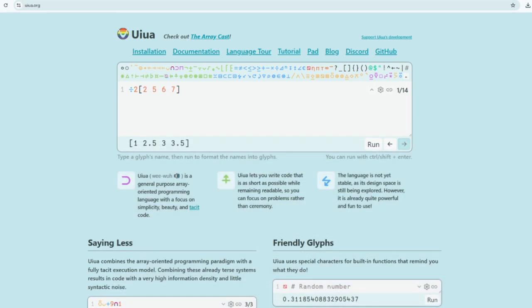So there are also a few other things you can use. When I use reverse, it basically just reverses what's in the array. And I can also use this one to get the dimensions of an array. You can also use this to get the first number of an array. So when you run it, it's going to show only the first number.